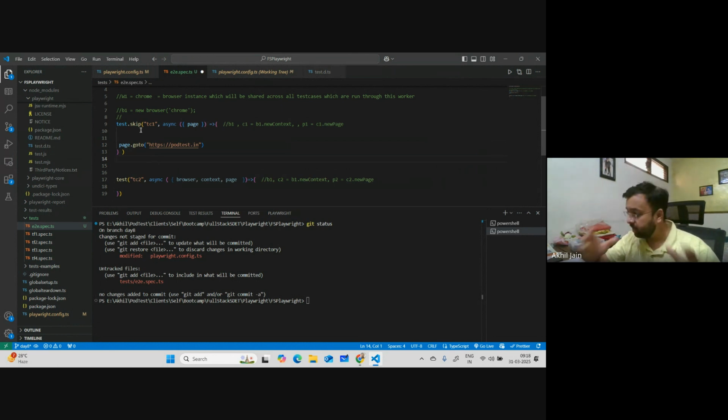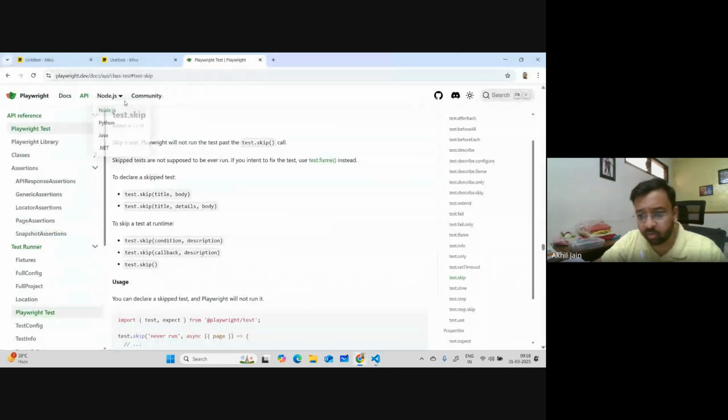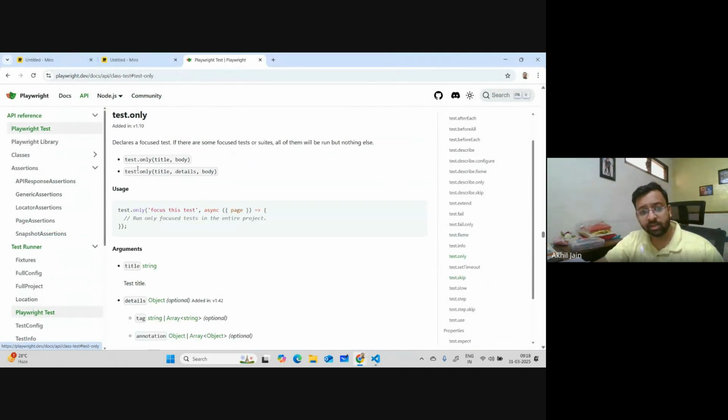Now let's say there are 100 test cases and you are interested in running only one of them, maybe because you're trying to debug a particular test case. There is a thing you can do for it. I think it is only. A test case declares a focused test.